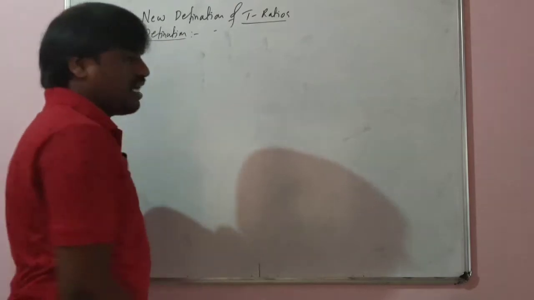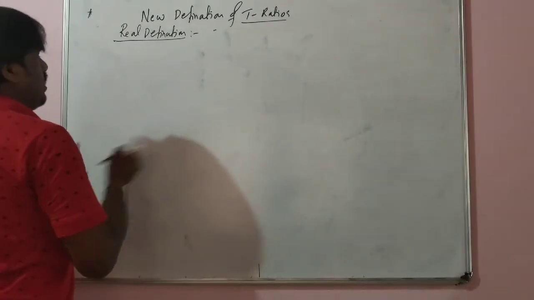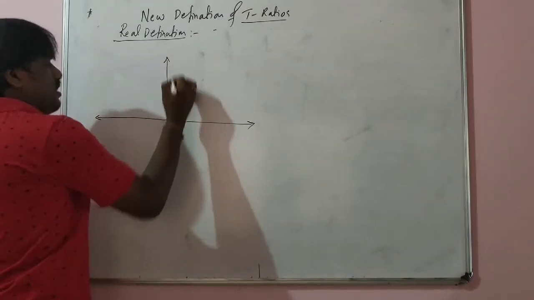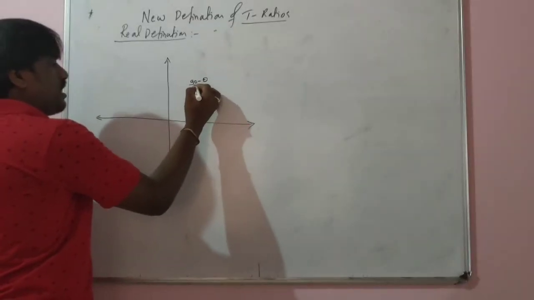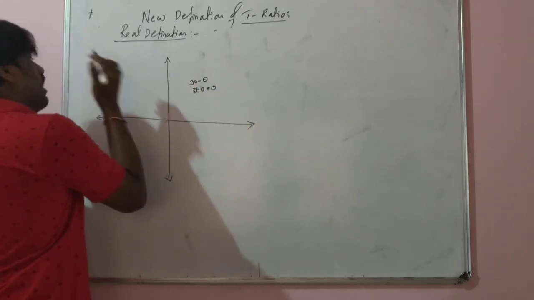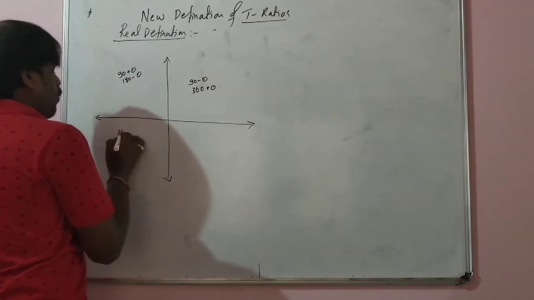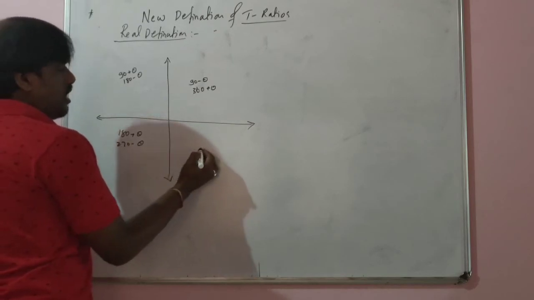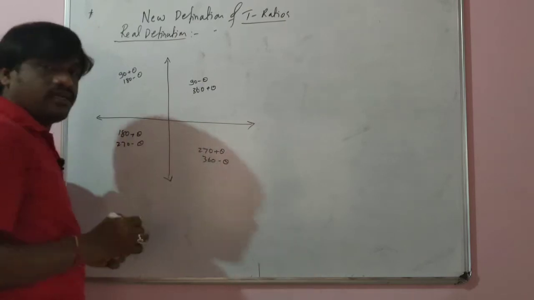Okay, the main topic, we have to discuss it. Here I am going to focus on the main thing. You have understood this is 90 minus theta and 360 plus theta, this is clear. And this is 90 plus theta, 180 minus theta, this is clear. 180 plus theta, 270 minus theta, this is clear. And this is 270 plus theta, 360 minus theta. Hope these are clear, right?